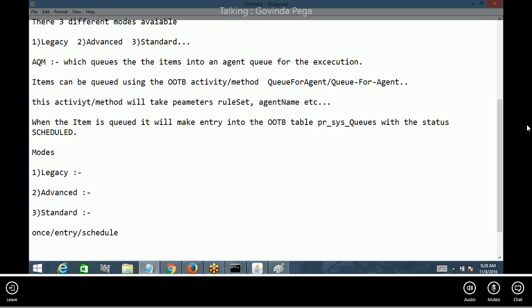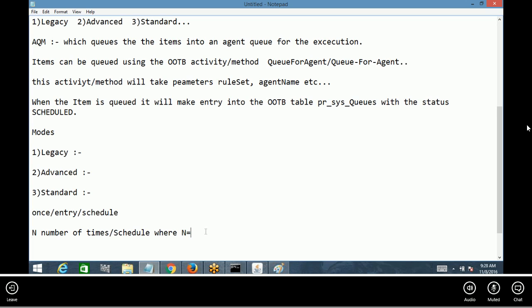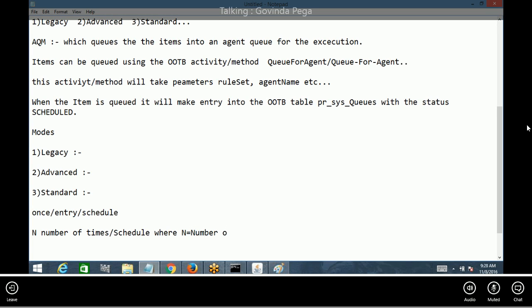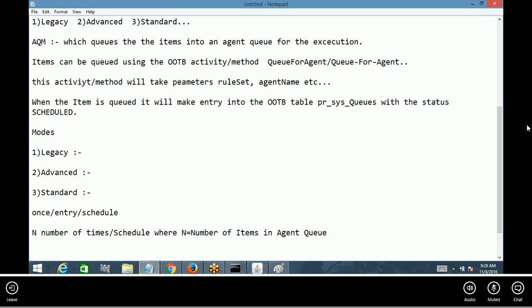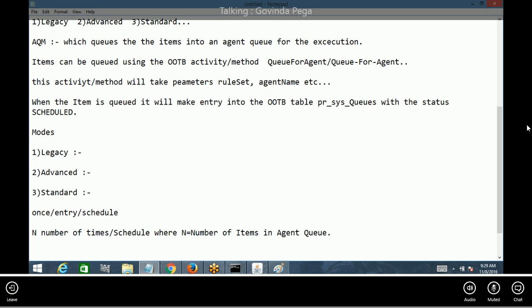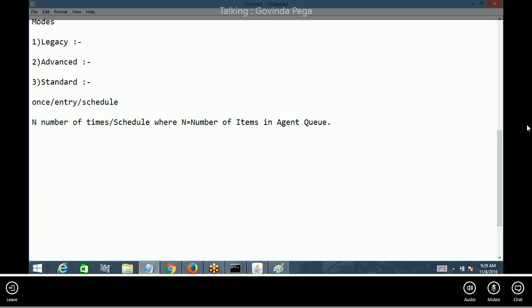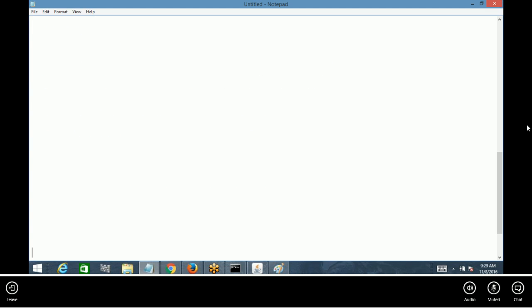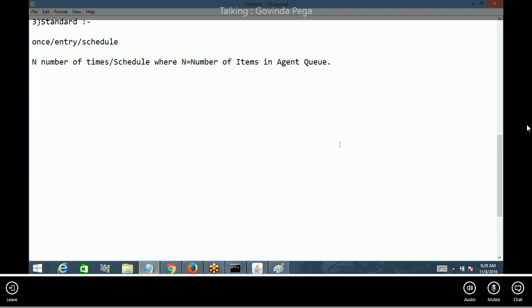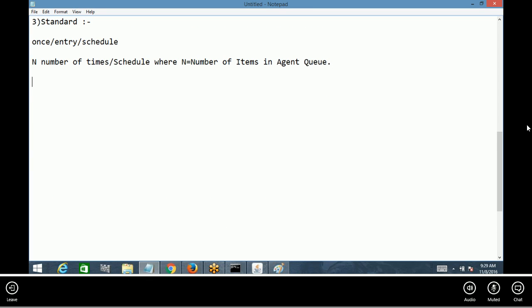That is, agent activity gets executed n number of times per schedule, where n is equal to the number of items in the agent queue.